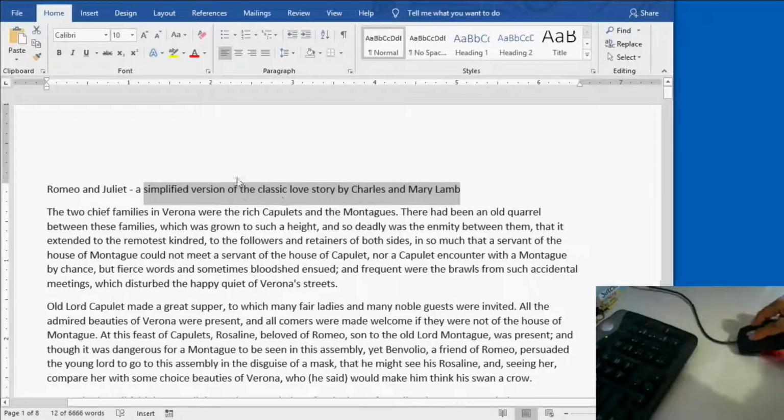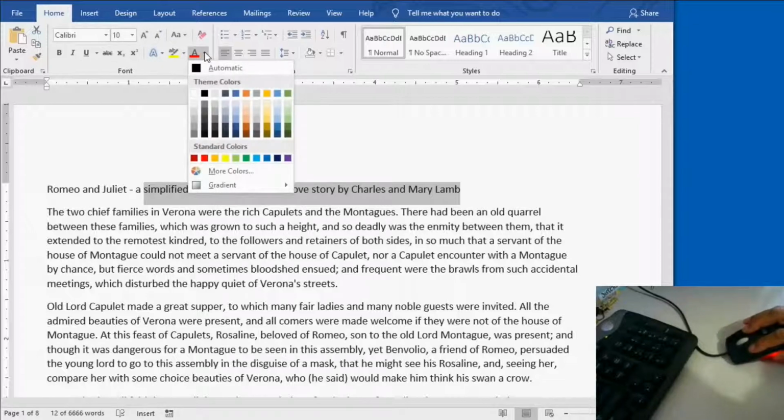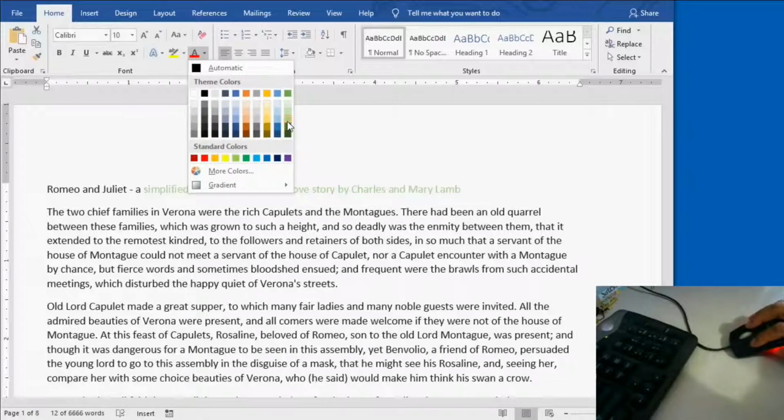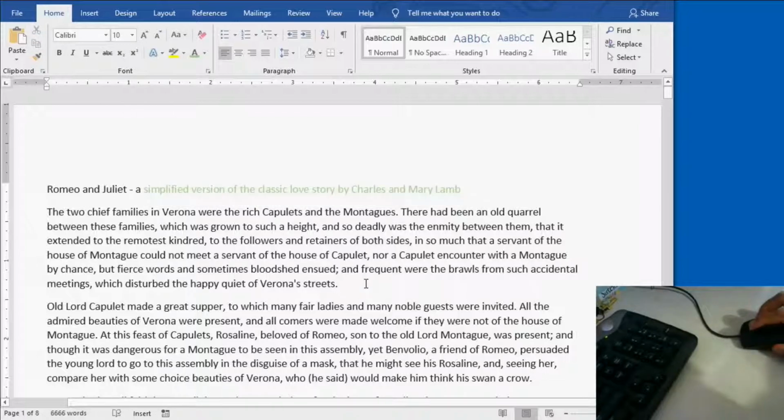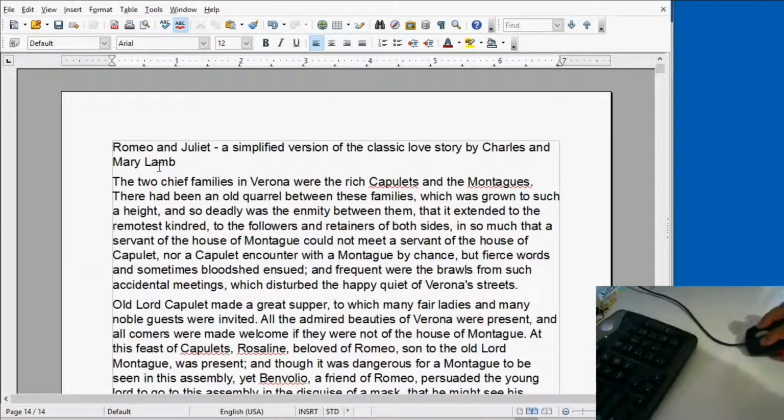Now that we have it selected, let's say I'm going to make this green, just because. The text that is selected is now green. The text that is not selected has not changed. If I move the cursor to a blank white area in between the lines of the document and give one click with the left mouse button, that stops the selection, or deselects. So I can really see the text now, and see the change that I made. You use this method of selecting text in almost every program that has text.